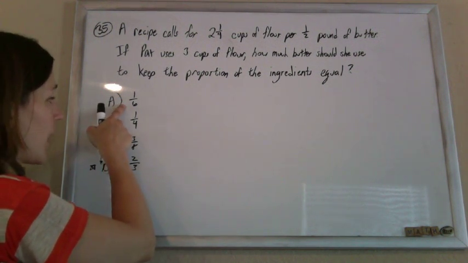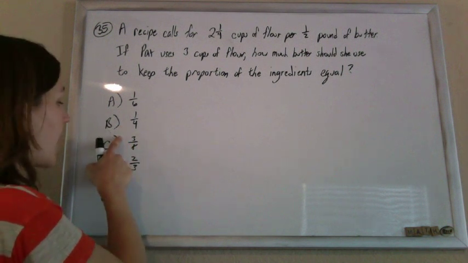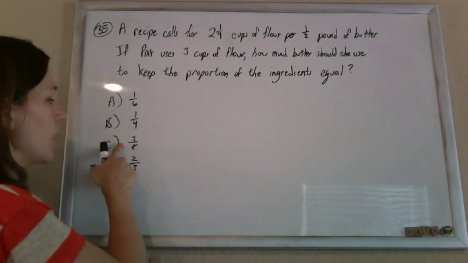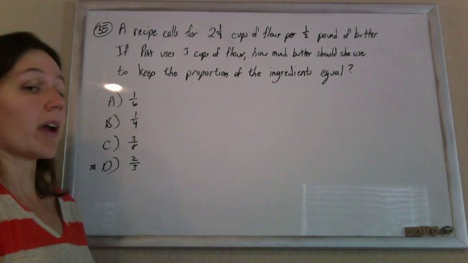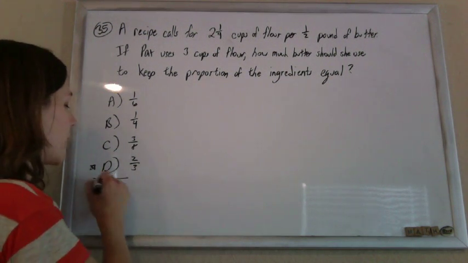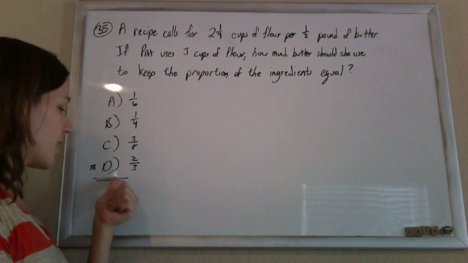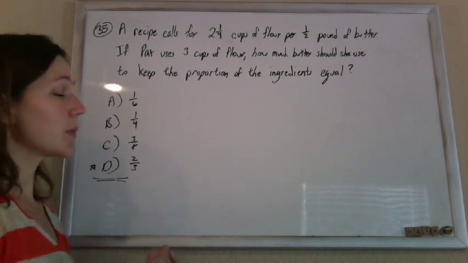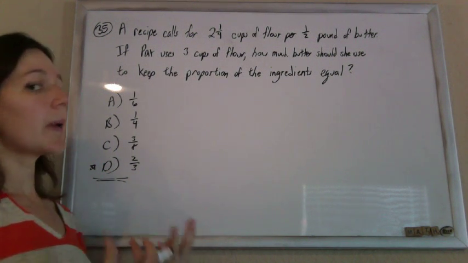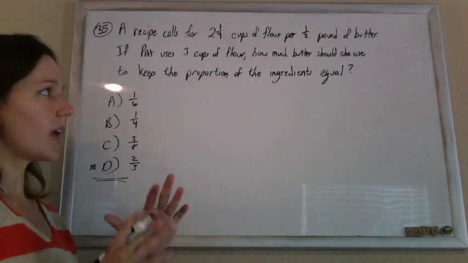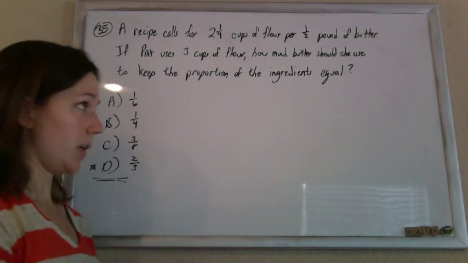1/6 is smaller than a half, 1/4 is smaller than a half, 3/8 is smaller than a half because a half would be 4/8, right? So super fast, the answer is D, 2/3, simply by process of elimination. But if it weren't so easy and we had to solve it, let's solve it anyway, right?